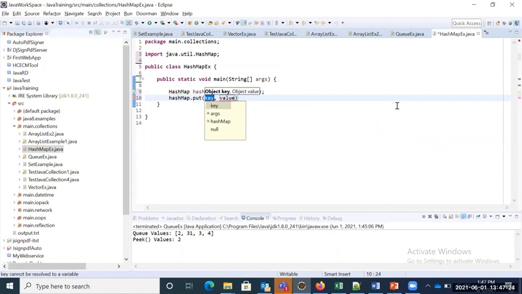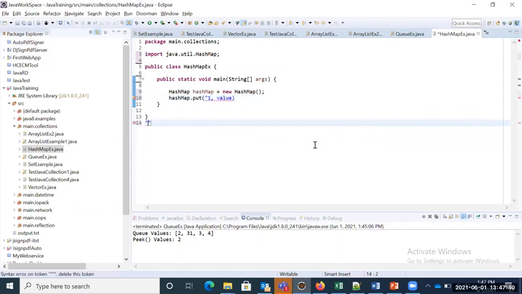Here there is no add method, only the put method. Put and get. Put will be used to add values. Okay. One. So one is the key. See, it doesn't need to be a number. It can be a string also. You can have A also here.